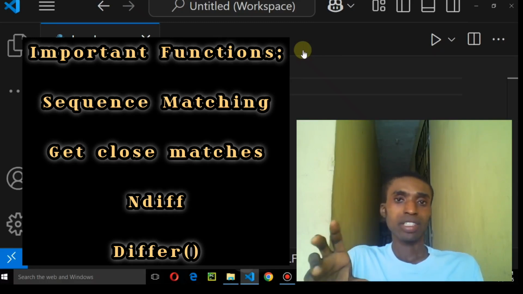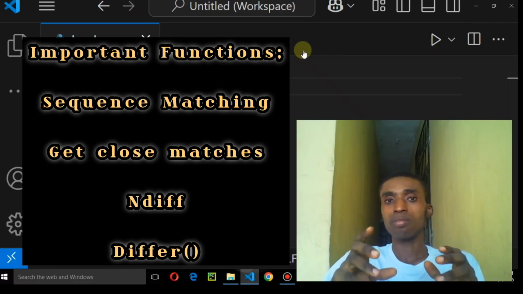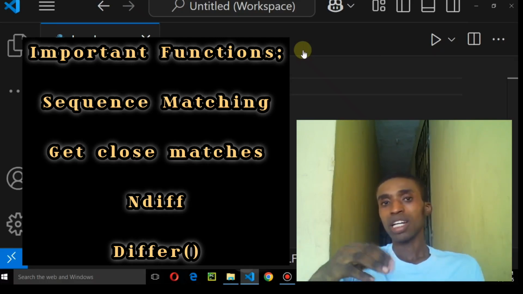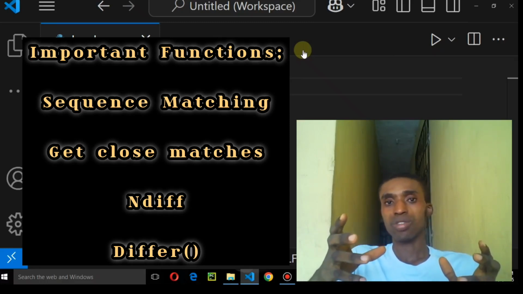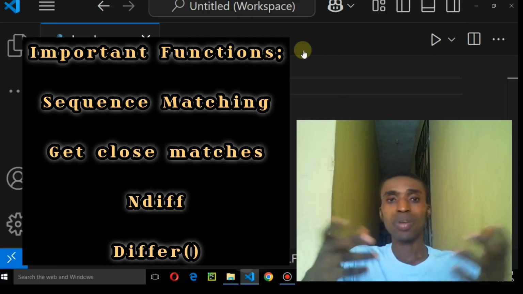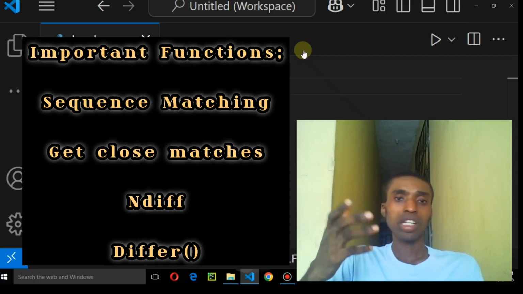So what are the disadvantages of this difflib? Since the advantages come with it, there must also be disadvantages. Number one is when you are comparing heavy files together. This is not a specific disadvantage of difflib; it also comes with many other tools or libraries in any programming language. But with difflib, when you are comparing a huge amount of files or words together, like when I compare PDFs of almost 1,000 pages, comparing two PDFs of close to 2,000 pages together, it can be a little bit slow.